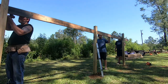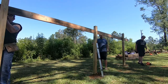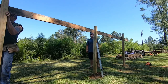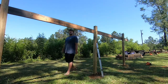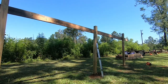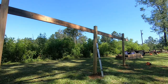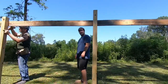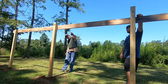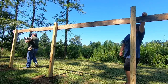Front's gonna be a little bit trickier. Yeah, oh, that's pretty tall up there. We're gonna go 8 foot tall. Actually, I'll tell you what we're gonna do. We're gonna go 8 foot tall on this end, and then just bring it back level that way. Let it fall out however it's going to fall out on this one.